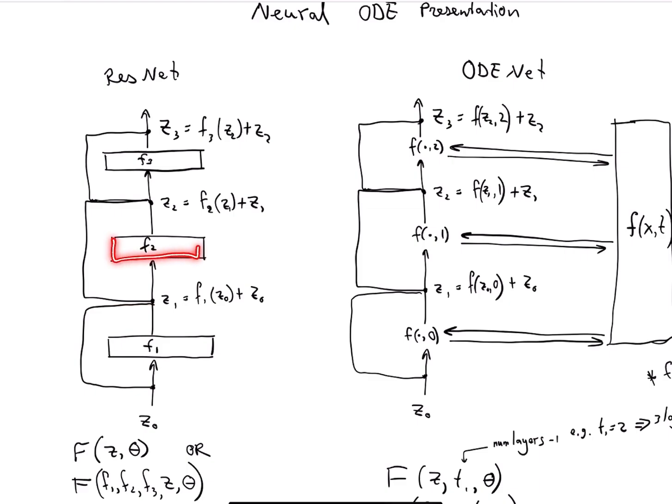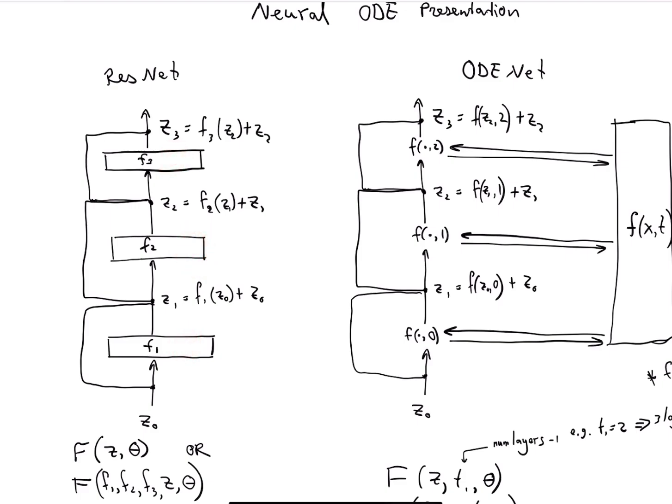Now, if you look at this next part, you can see that z1 goes through f2, and we get this term here. And then z1 also bypasses this, and we get the z1 component here. So you can realize that the output of every layer is basically something done to the input plus the original input. We can think of this as some big function f that takes z and uses a parameter theta. It takes an input z, passes it through the network, outputs some output, and the whole thing is parameterized by some parameters theta.